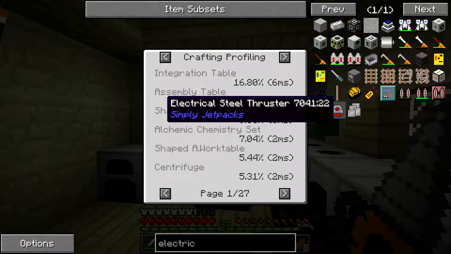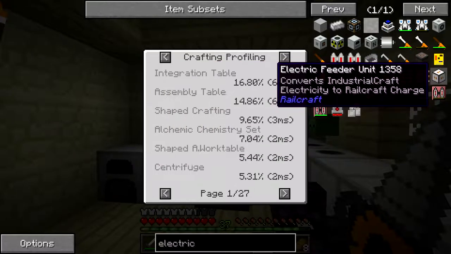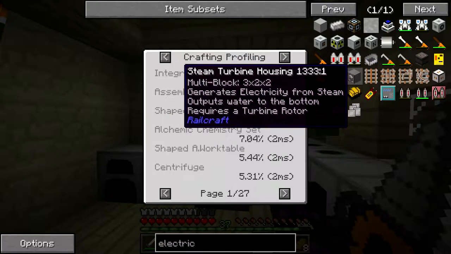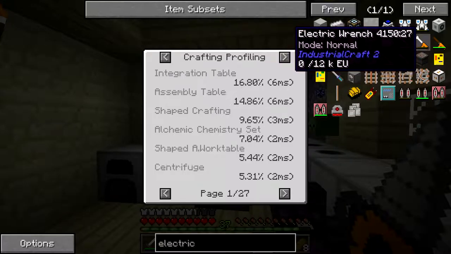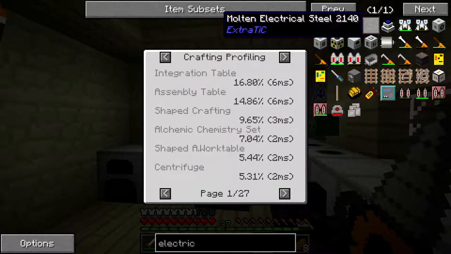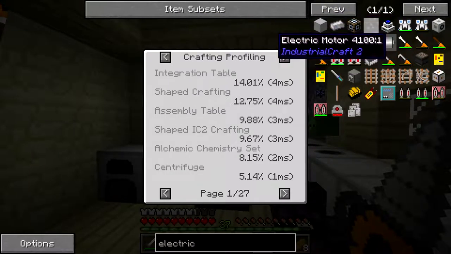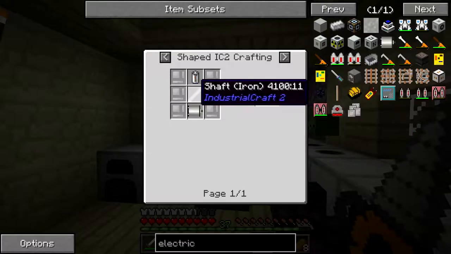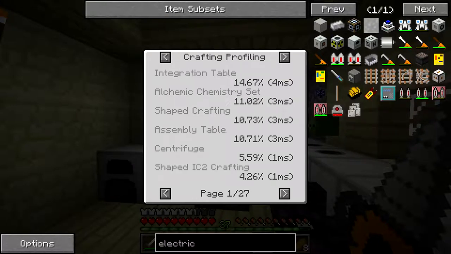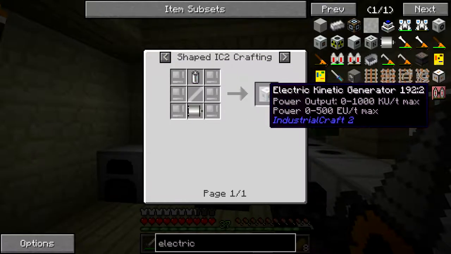See, I thought maybe I would be okay. Actual feeder units. Junction, what? Steam turbine. Every time I think I'm slowly starting to get this game, you guys, it's not like this happens. So what the heck? Maybe this is what it wanted me to make. Shaft iron. Kinetic generator. The kinetic is movement, right?